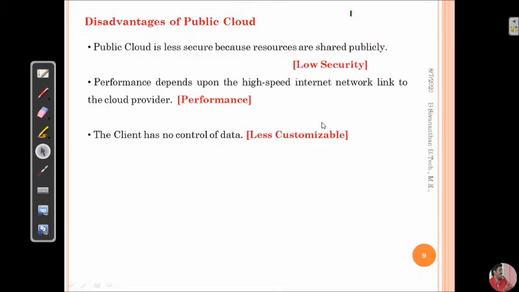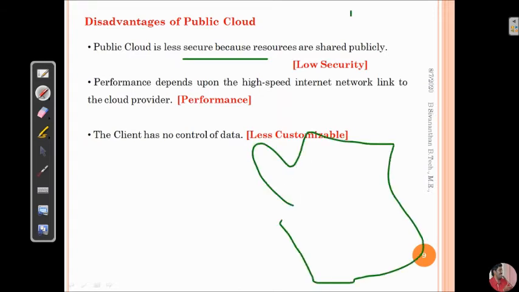Okay, and coming to the disadvantages, obviously low security, because I do not know where my data resides. Google has data centers in all corners of the world for delivering services to the end users, and I do not know where my data is kept, or how it is kept securely. This is one of the important concerns with the public cloud. But in a private cloud, I have my own organizational setup where I put my data. When I come into the public cloud, I do not know where my data is going to reside. This is one of the important constraints of the public cloud.